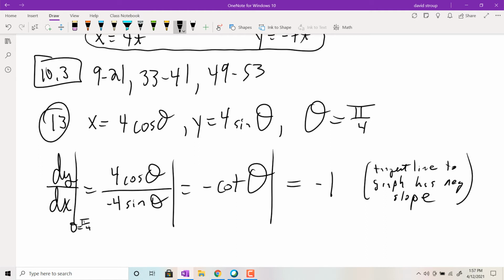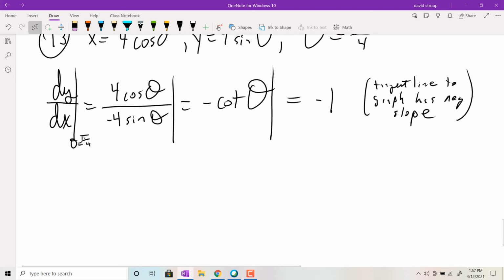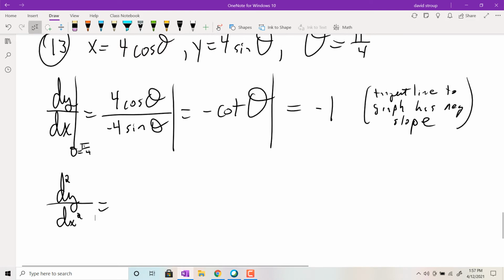I'm doing this for completion because I believe the book asked what's the implication of this -1, and ultimately, it's basically Calc 1 stuff. Let's look at the second derivative. So the derivative, I always forget where to put the little 2, goes inside here, all over dx squared. So this one is the weird one, right?